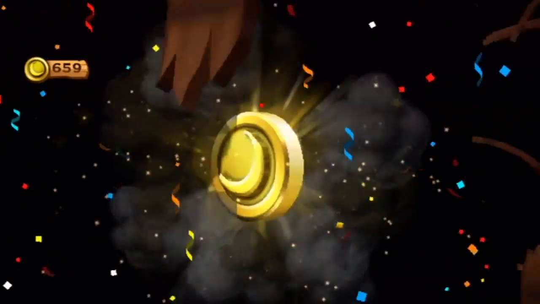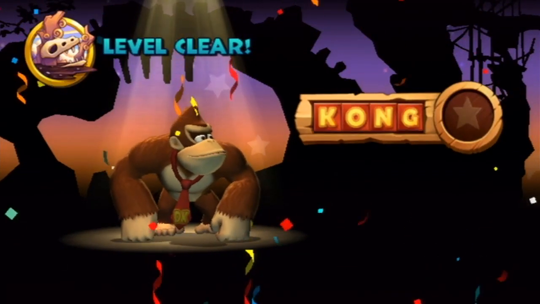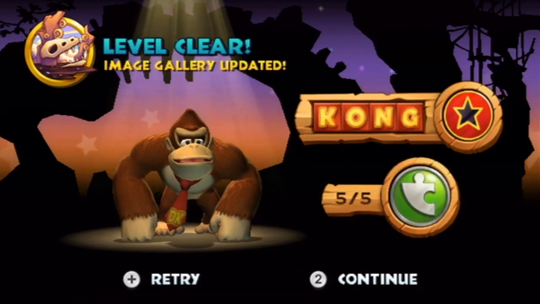Okay. Anyways, wrapping up this level. And I think we're heading on to the boss level. And I believe we got... Yeah, all the Kong letters, first of all, but also all the puzzle pieces. What a lovely way to end this last normal level, I think, at least.